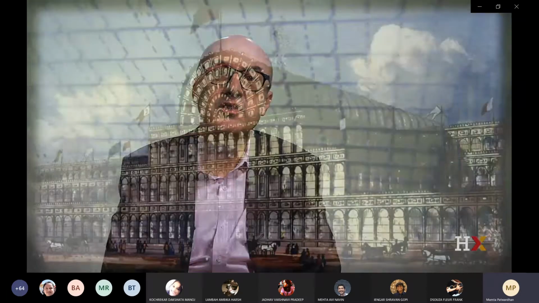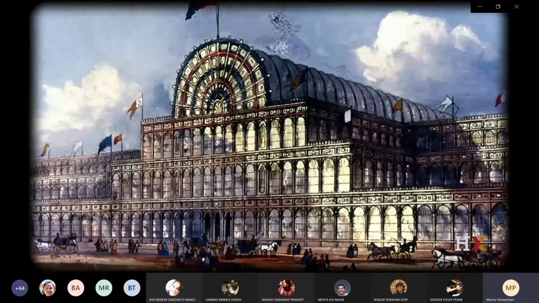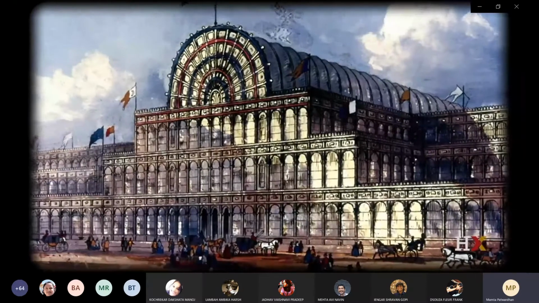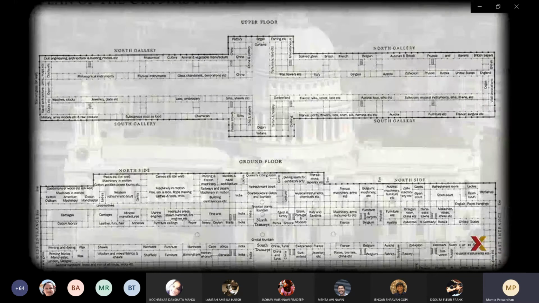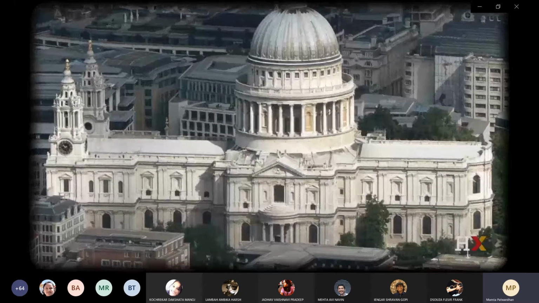The overall organization of the building is quite simple. It is strangely reminiscent of the structure of a church, with a central nave which is 72 feet wide and rises to a height of 64 feet, but which is actually 4 times longer than the greatest church in the United Kingdom, St. Paul's, and of course with a much thinner structure. This made a very spectacular impression on all the visitors.